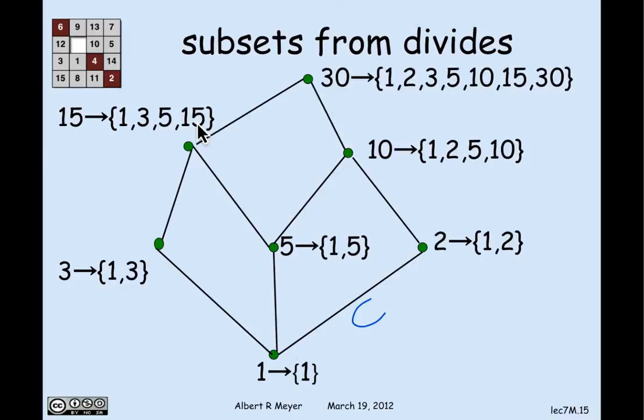And this is the general illustration of the way that you take an arbitrary strict partial order and map elements into sets, which are basically their inverse images under the relation. And the sets have exactly the same structure under proper containment as the relation. So this is, again, a representation theorem that tells us that if we want to understand partial orders, they are doing nothing more than talking about relations with the same structure as the proper subset relation on some collection of sets.